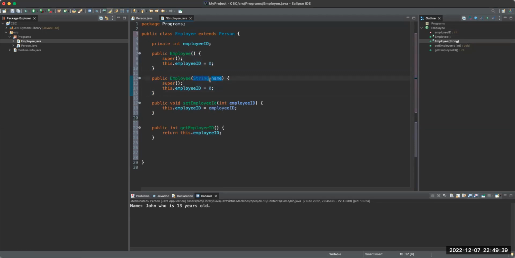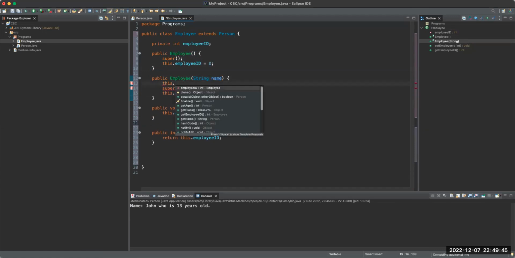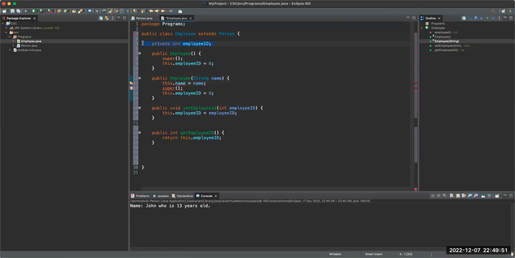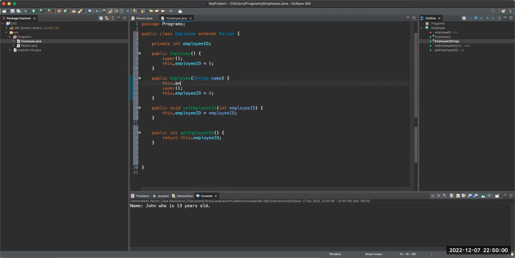Well, I pass in this name here, but here I can't do what I did before. I can't say this dot name is equal to name. I can't do that, right? Because there is no this dot name up here. So how do I do this? I want to pass in the name, but I can't do this dot name is equal to name.